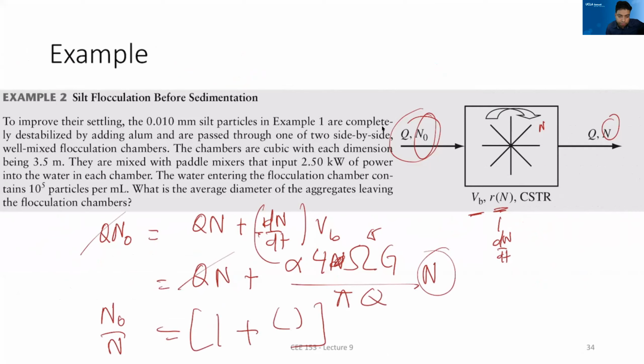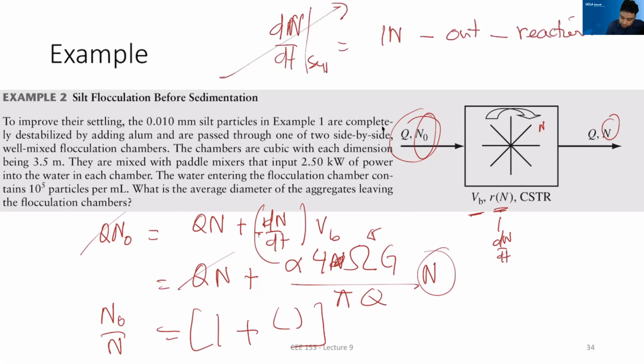Professor, I have a question. Is that the area at the denominator, area times flow rate? Yes. There is a question why it says it's negative. If you see the actual mass balance equation, dN by dt in the system would be coming in minus coming out minus reactions. This is steady state, so this is 0. That means in would be out plus reactions, so this term becomes positive here. That's why I wrote it here.